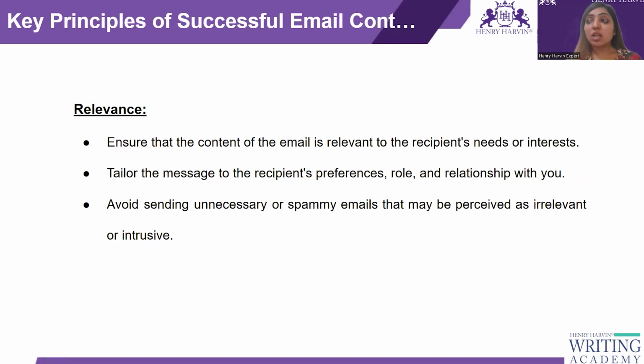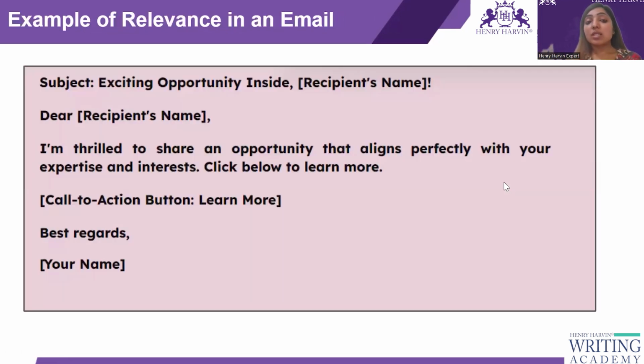See how friendly you can be. Although emails are not for the zone wherein you can be absolutely casual, you still need to make sure of it, whether you know that person from a long time, or if you do not know that person, what role he plays in a particular organization. Avoid sending unnecessary or spammy emails, just the email that you send to everyone. For example, "Exciting opportunity inside," followed by the name of the person.